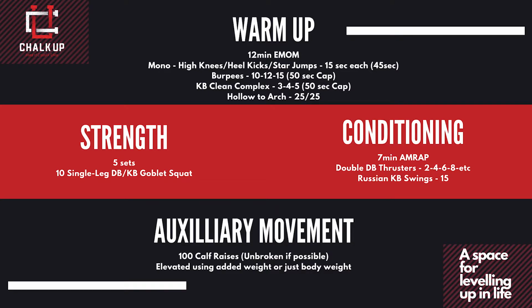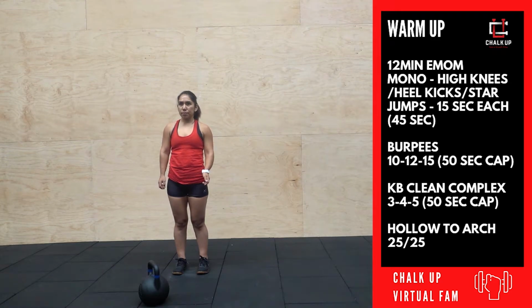So we've got another session for you. We're focused on lower body. Today's warm-up is a 12-minute EMOM, every minute on the minute. 3 rounds of 4 movements. Movement number 1 is your high knees.